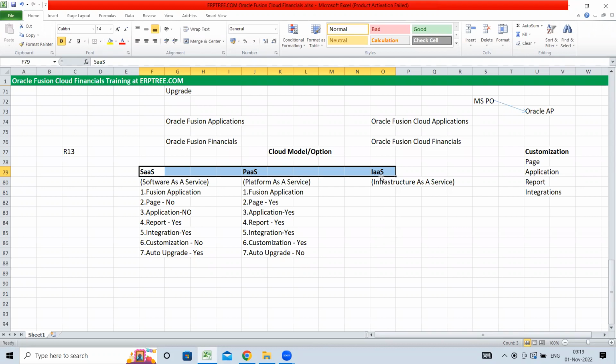IaaS, I missed it. Like we can purchase external devices to store the data, a hard disk. You can see in your system, you have a hard disk.